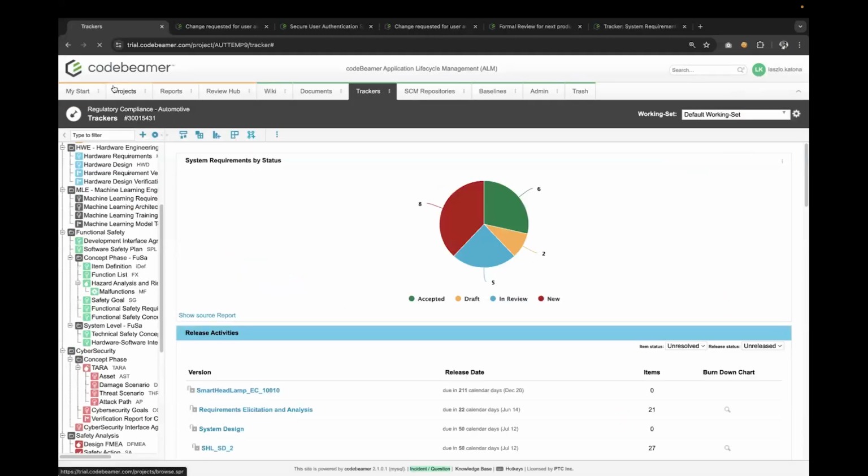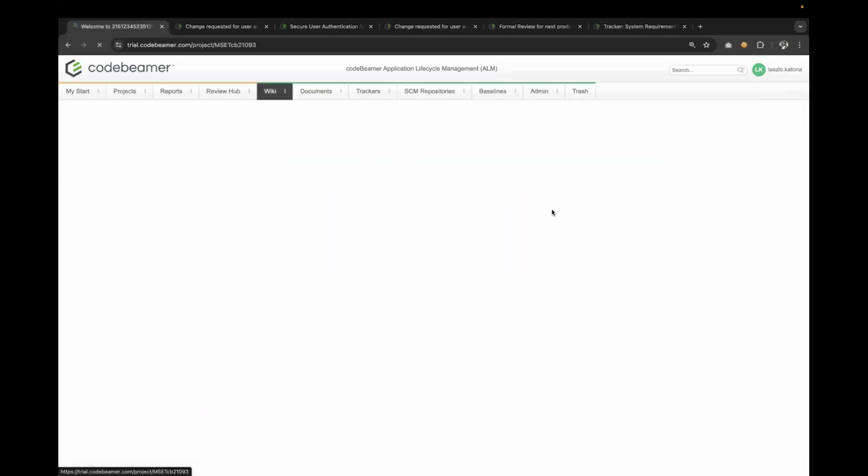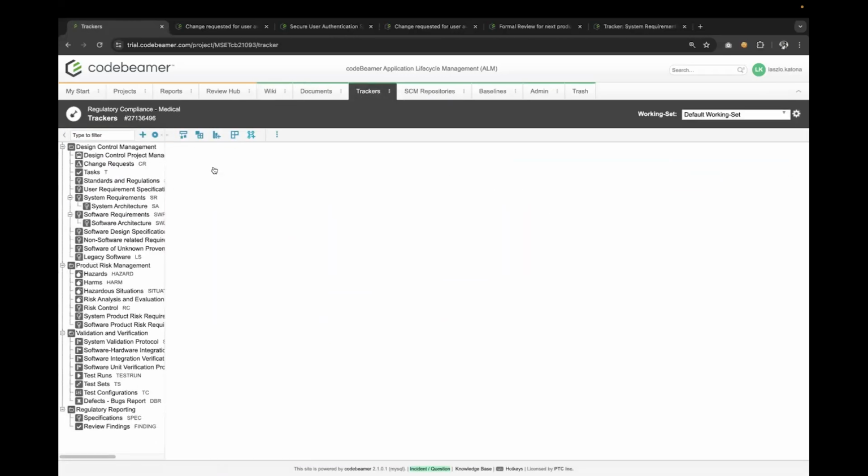Then looking into the medical template, we also talked about the medical IEC 62304 related challenges. These are addressed through the software engineering template, also provided by PTC.